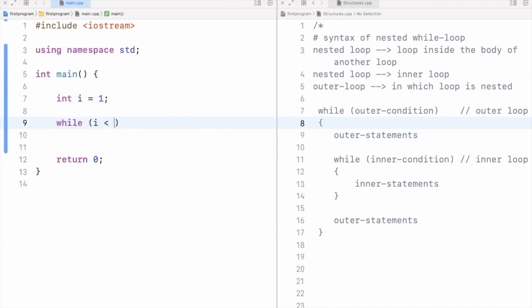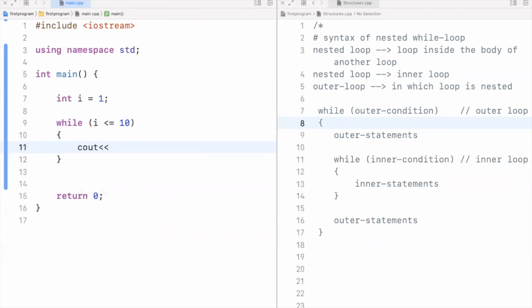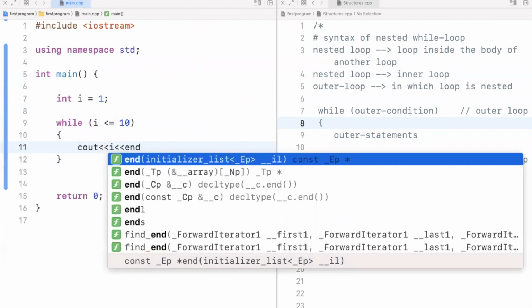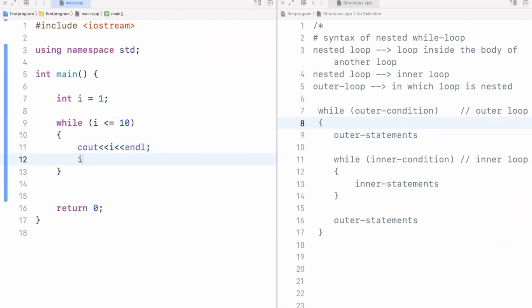We want to design a program for printing the numbers from 1 to 10, so i is less than or equal to 10, and we have cout statements, with endl, and then we have i++, which is the increment. This is the syntax for a simple while loop. We execute these statements and let's check the output.